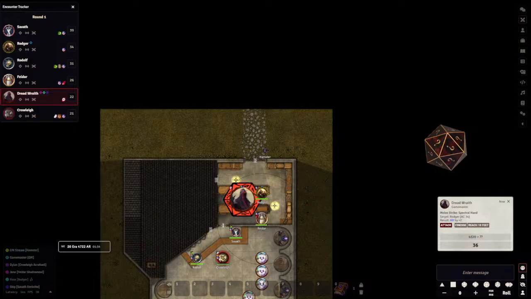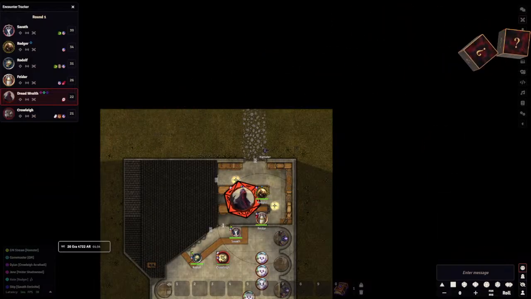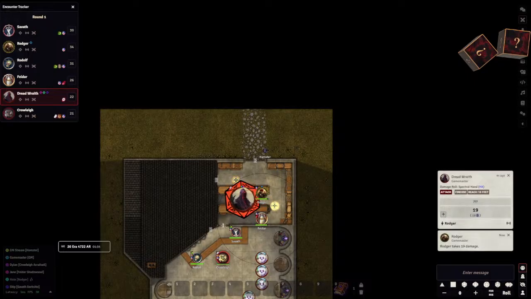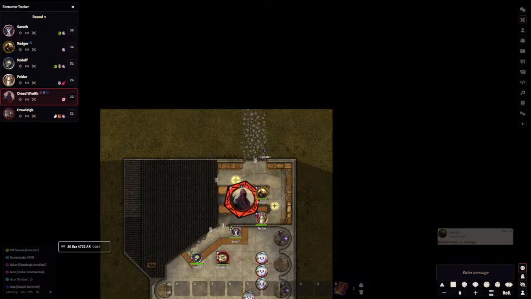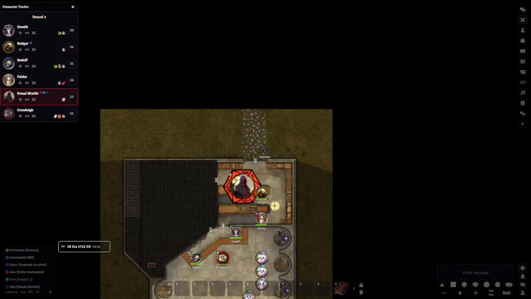It's Roger. Rude. For 19. Rude. Ouch. And he's going to step back over here. Oh, wait, hold on. Step. Damn it. But now he has reactions.